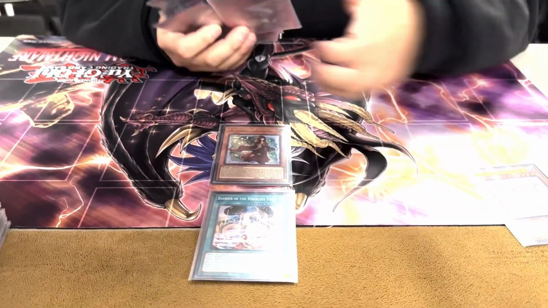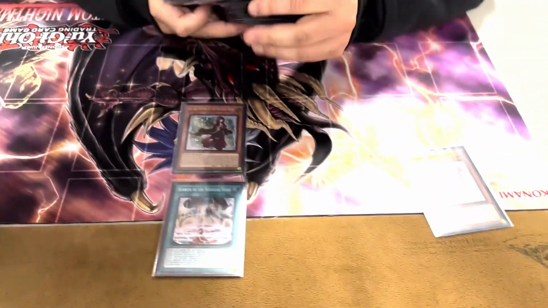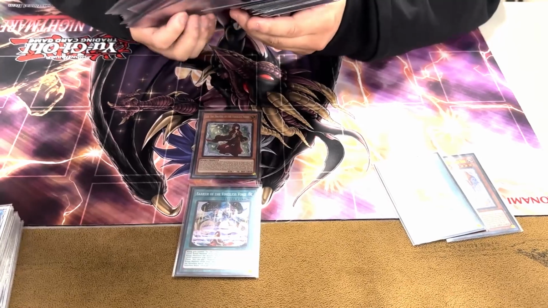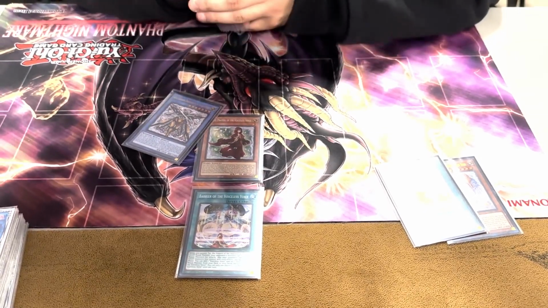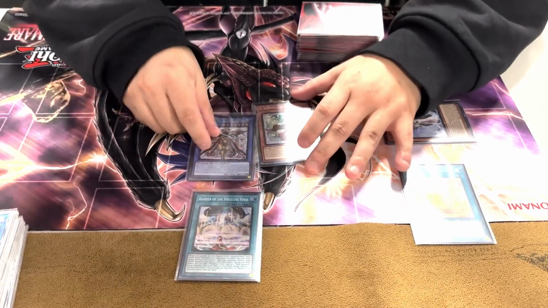Okay, then you'll play Saphira to send a ritual spell from your deck to the graveyard, which is going to be the prayer, and that'll add you the Skull Guardian from your deck to your hand. You'll then activate the effect of Saphira by banishing yourself to ritual summon the Skull Guardian by attributing the Low.